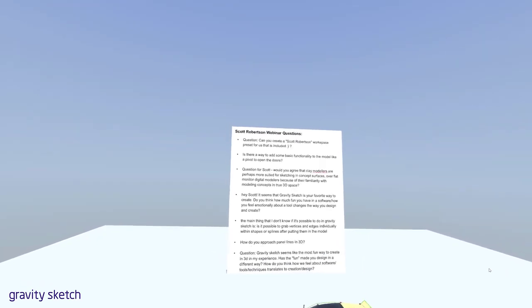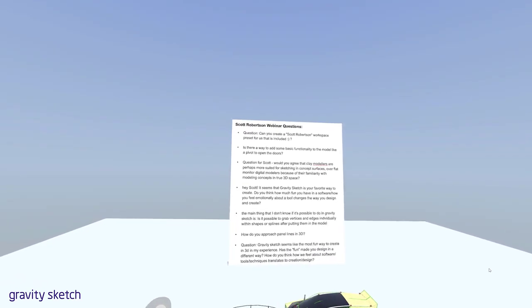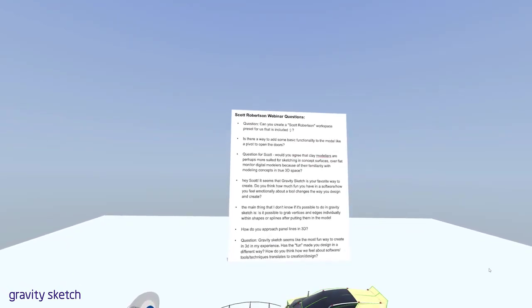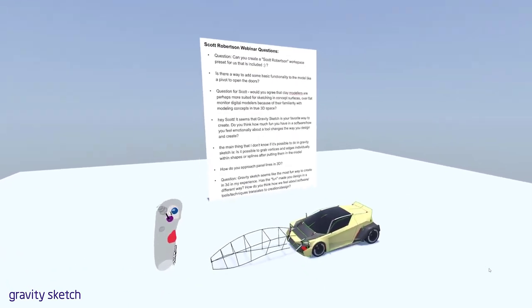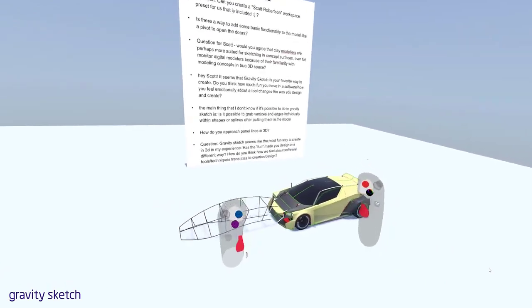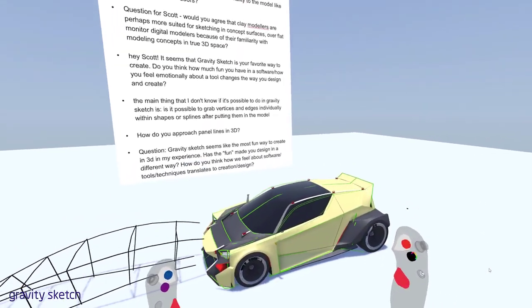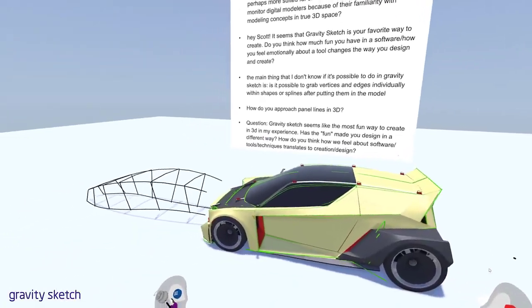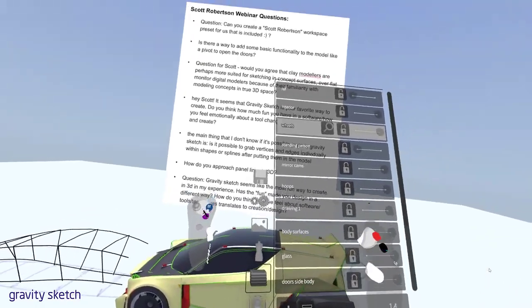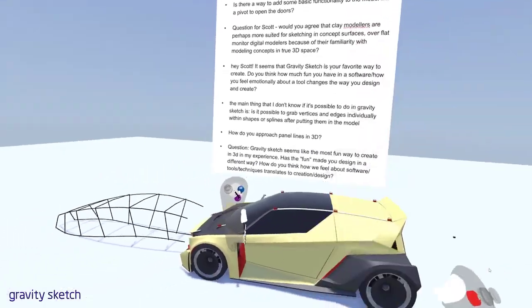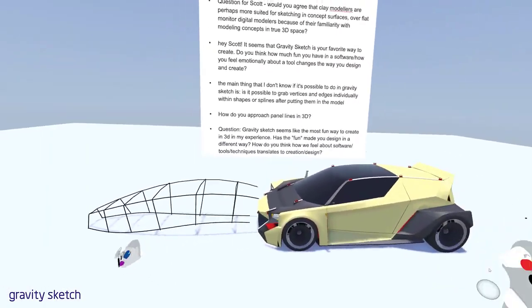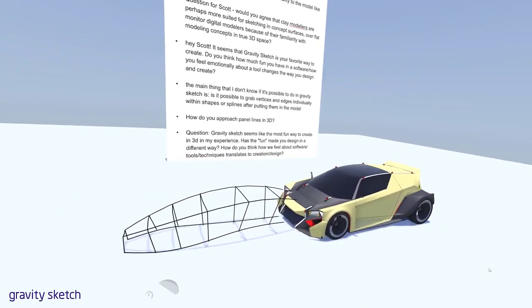Gravity Sketch is my favorite way to create in this software. Does it change the way that I design and create because I'm having so much fun? And the answer is yes. Because whereas in a traditional modeling program, I would probably run out of interest because it's too labor intensive to go in and make those changes, and even to rough out surfaces or even to just do a drawing like that.